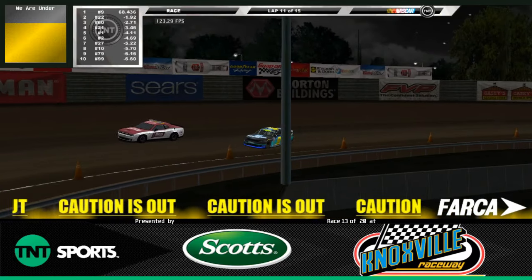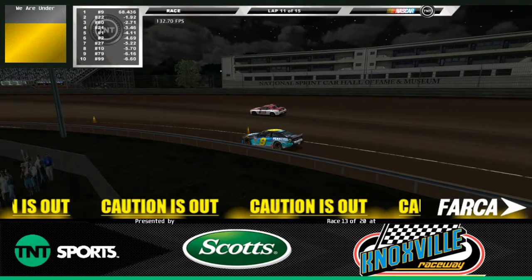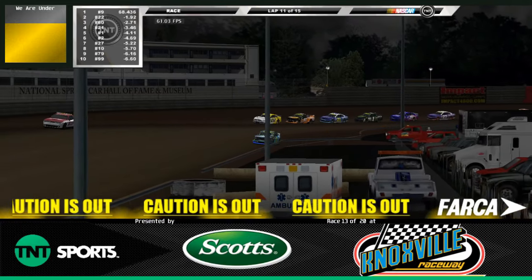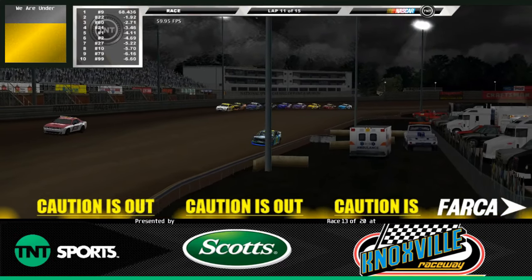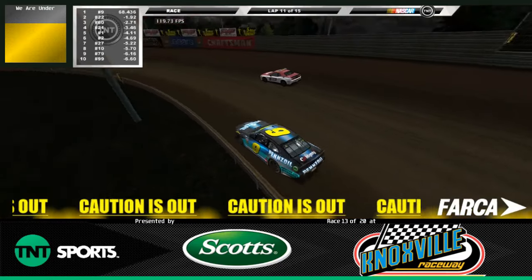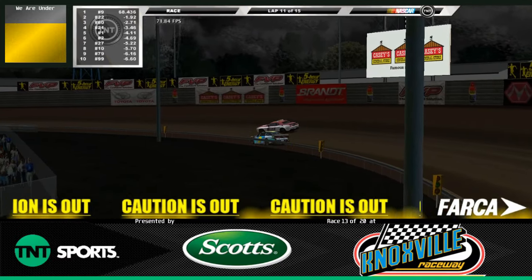Well, we were just talking about how the momentum change, and there he goes. Bad for that momentum. Not sure why he would. There's no possible pit strategy. These tires are good for the entire length of the event. Goodyear brought us a very hard compound dirt tire, so there's no advantage to changing tires.